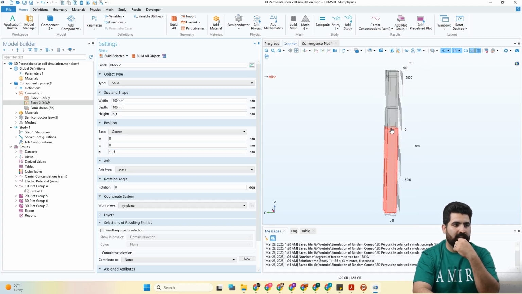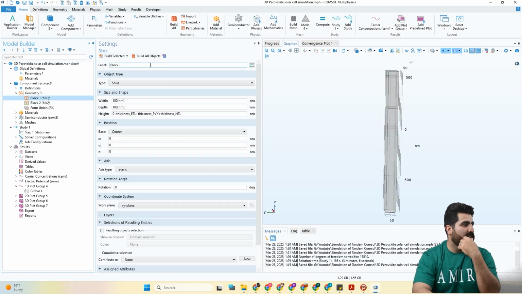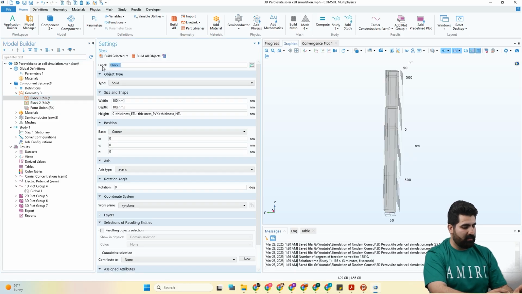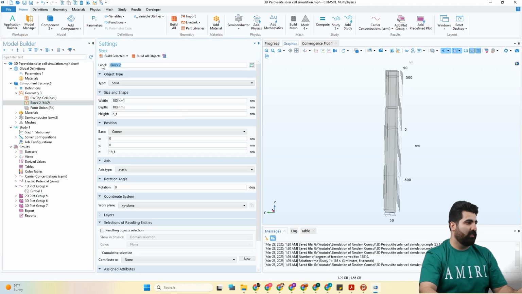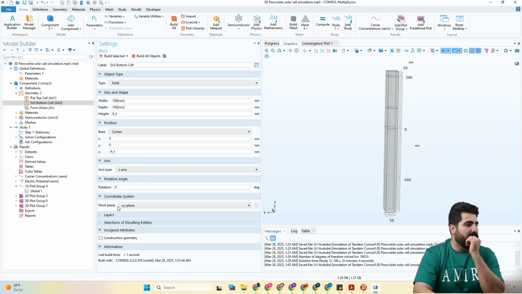Look at this, you can see the HT below the perovskite solar cell, and we can rename it as PSK top cell and SnS bottom cell.